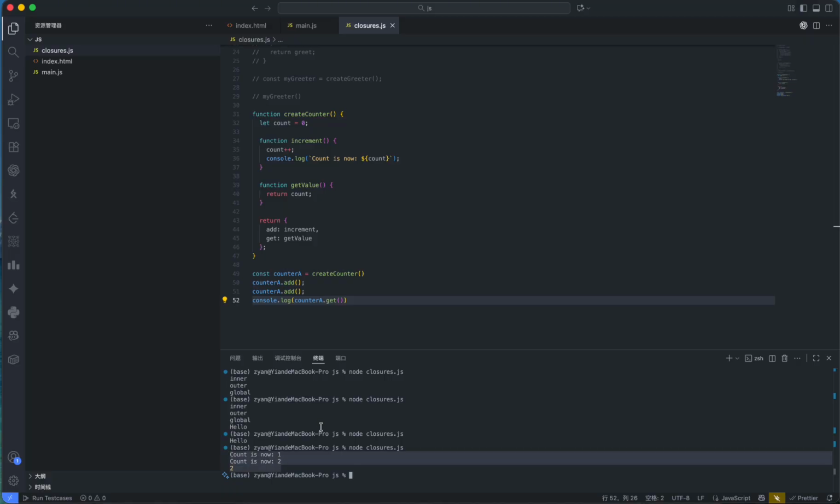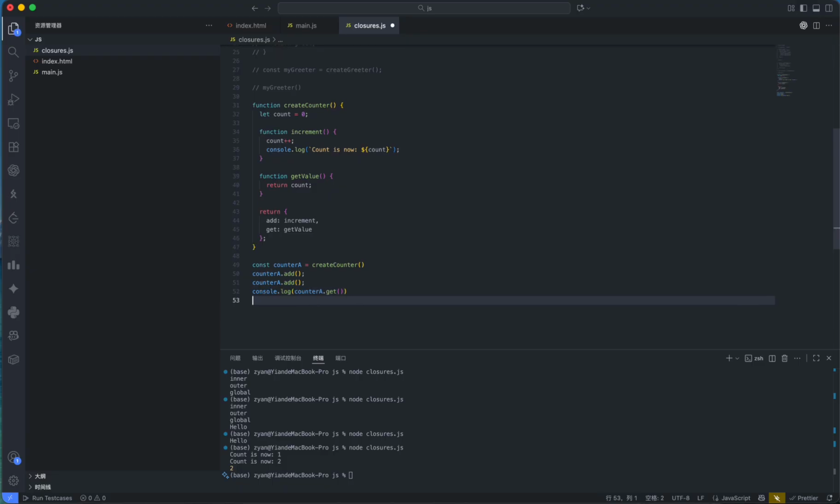Let's print the correct number. Each counter we create is separate and has its own private count.